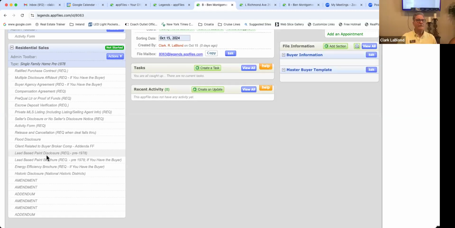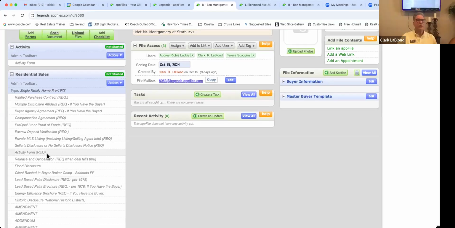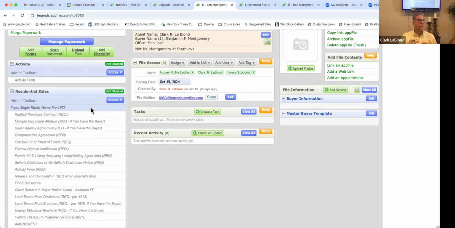So when we get to the point that we have a specific property that we are making an offer on, or that we go under contract with, maybe that's a better way. When we go under contract with a specific property, I need to make sure that this file type matches the property that we're going under contract with. Also, you don't have to change this when you start creating this folder, you can change that from here. Yes, right.